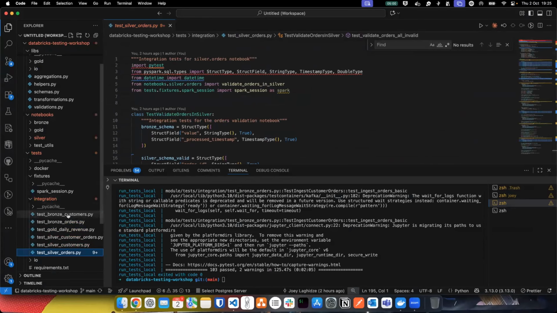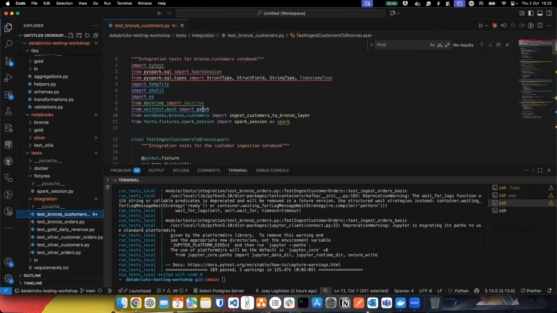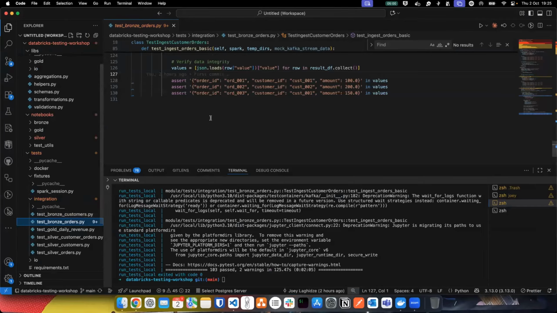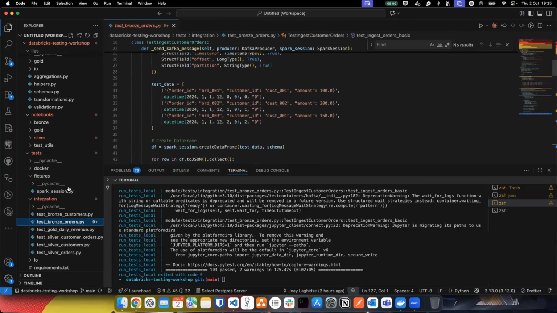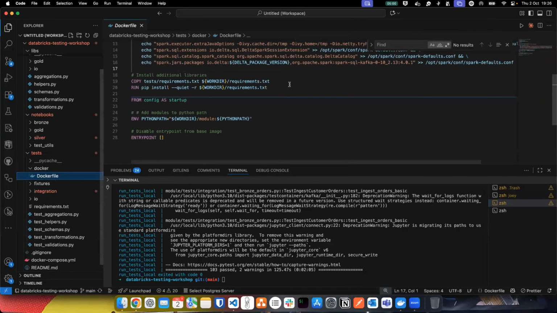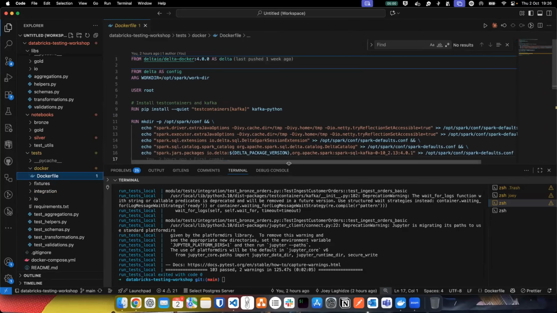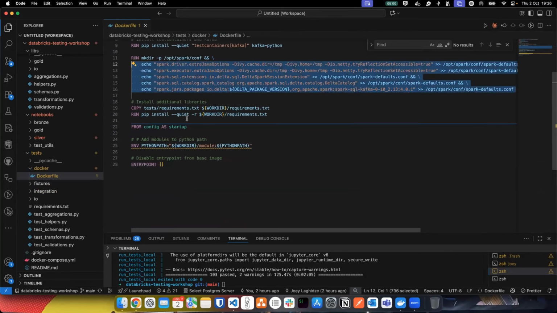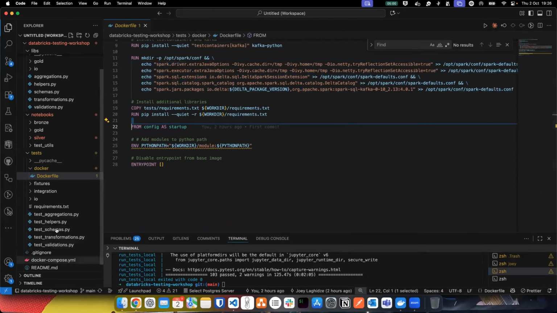One thing that we are actually doing here as well is using Kafka running in a container to also simulate the orders coming in. So that all works. Now, how is this all done? Again, we are using containers, and specifically a Docker file, which is present here. That is coming from Delta.io. We're basically pointing it to use a few packages, specifically Delta and Kafka. And other than that, we're just installing our requirements.